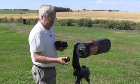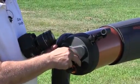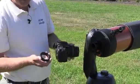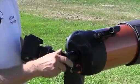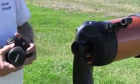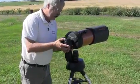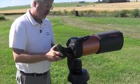We'll attach the Schmidt-Cassegrain photo adapter to the back of the telescope where the visual back would have been. Then we need to attach the T-ring, depending on which model of camera you have — this is a Canon, so if you have a Nikon you'll need to buy the Nikon T-ring rather than the Canon one. We attach that onto the Schmidt-Cassegrain photo adapter, then remove the lens from your SLR, keep it covered to keep the dust out, and attach the SLR before doing the final tightening.